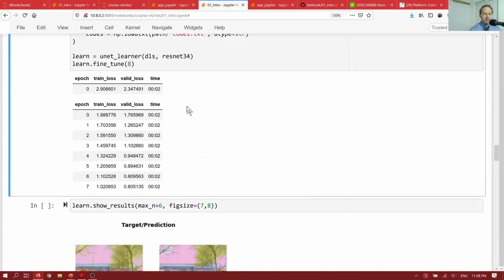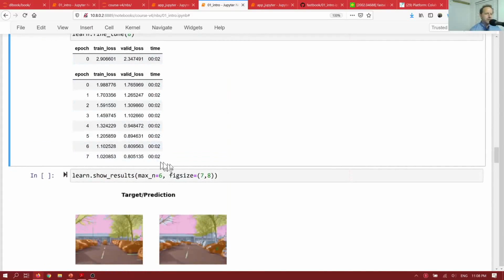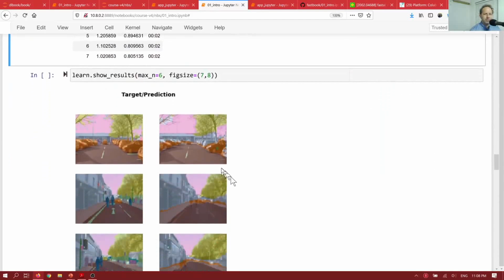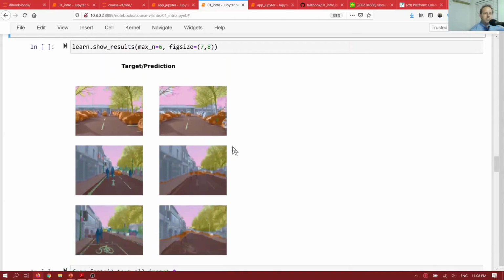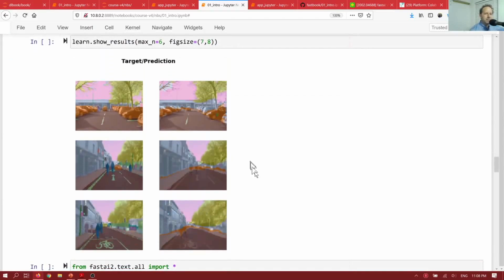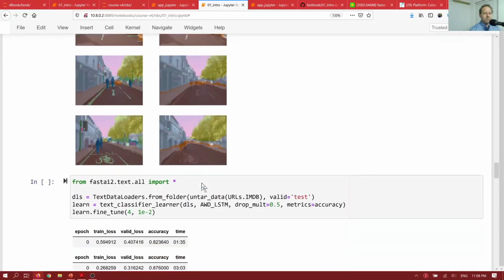Now it's only done it in under 20 seconds, right? So it's a very small, quick model. So it's made some mistakes, like it's missing this line marking and some of these cars it thinks is house, right? But if you train this for a few minutes, it's nearly perfect. But you can see the basic idea is that we can very rapidly, with almost exactly the same code, create something that doesn't classify cats and dogs, but does what's called segmentation. It figures out what every pixel in an image is.